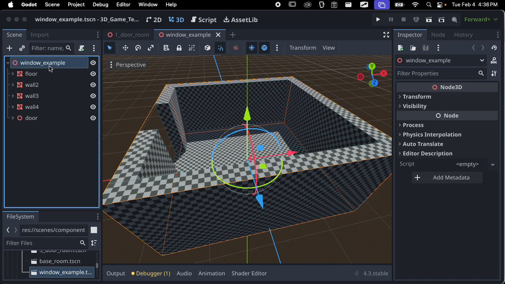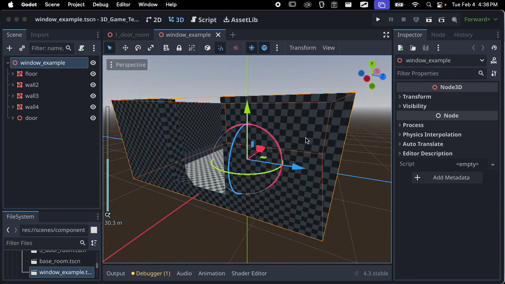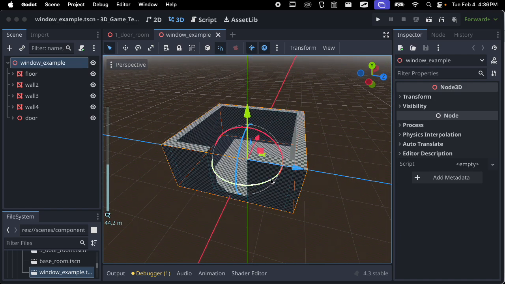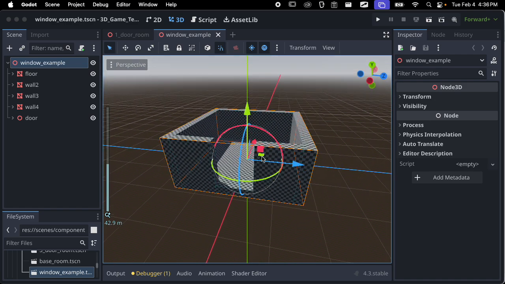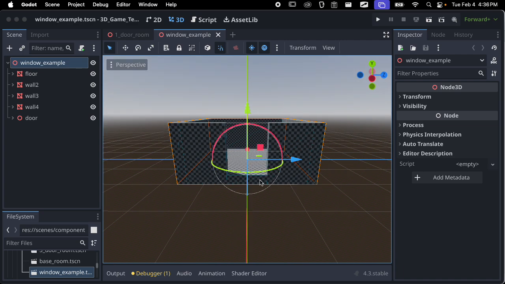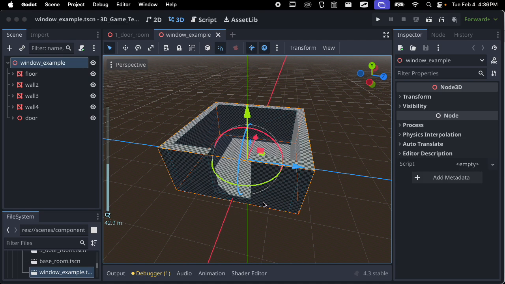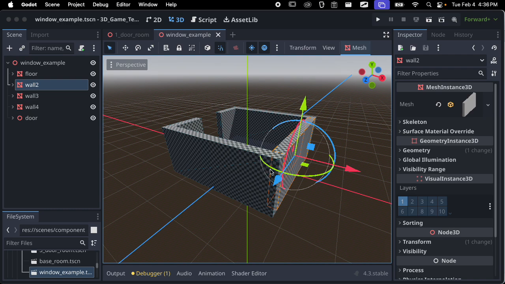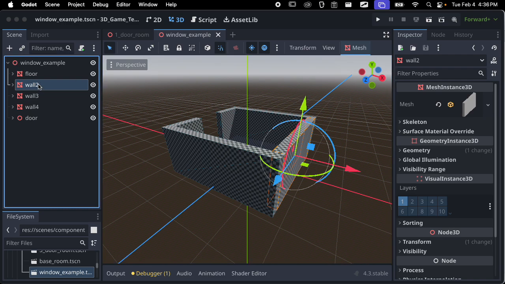And to make the windows, there's different ways to do this, but since I already have this door, that's a good place to get started. I can basically just make a copy of the door and then make the bottom bigger and then make a copy of the bottom and put it on the top. So let's say I want to put a window directly across from the door. I'll just delete this wall.